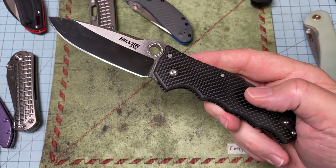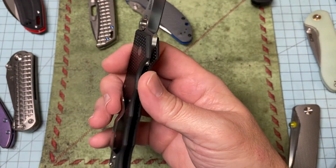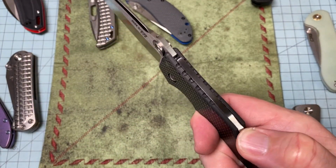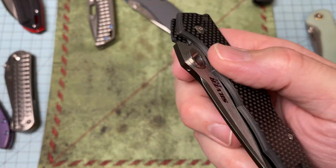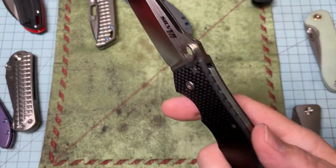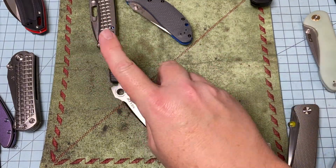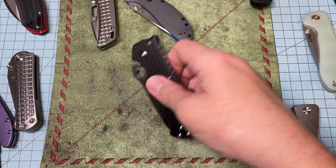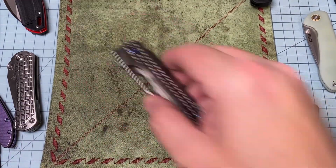This is the Cold Steel Silver Eye in S35. And what I love about this knife, of course the triad lock is awesome. You're not going to break it, but see the detail in that thumb opener? I mean, it's just a never miss. This knife is made to be slow rolled open. Very cool. Nick me a little bit. We're going to make it though. All right. Next.